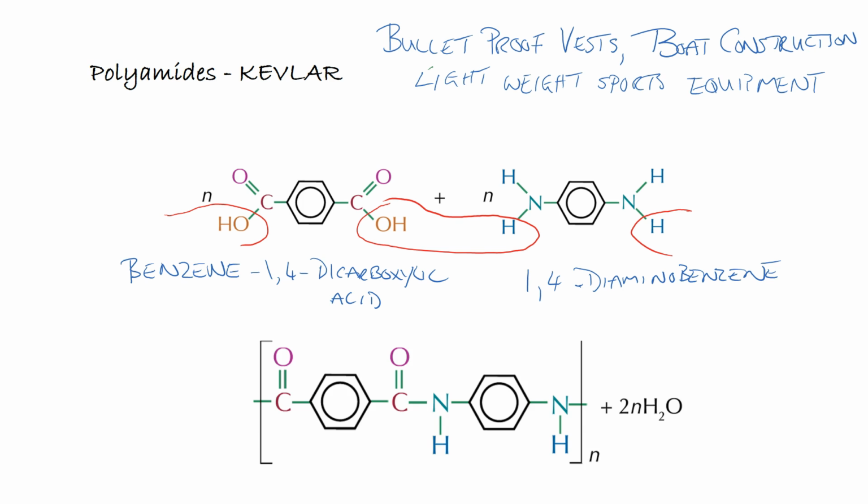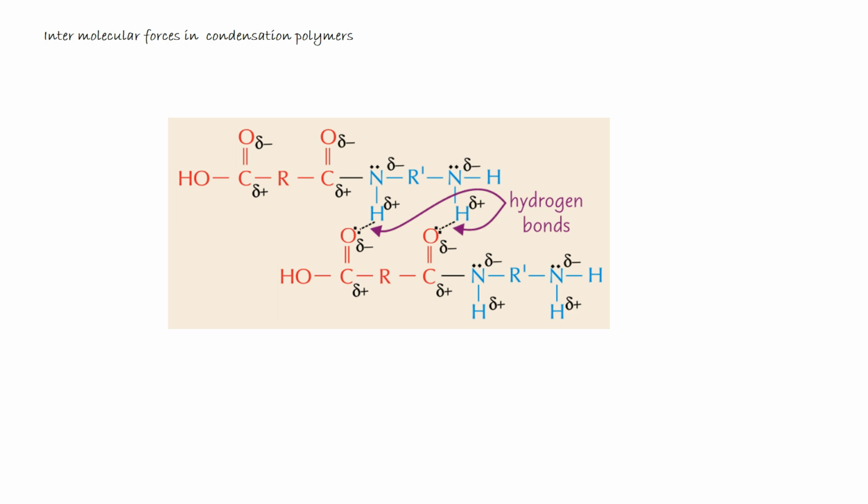The product then is an amide. It has an amide link in, and it's a polymer, so it's a polyamide, and this one has got the trademark of Kevlar. Each of these 3 polymers, that's Kevlar, nylon, and the terylene, are required for the AQA syllabus. In the final part of this video then, we're just going to look at the intermolecular forces in condensation polymers and also how we can break them down.